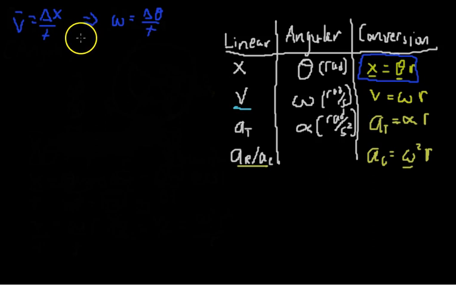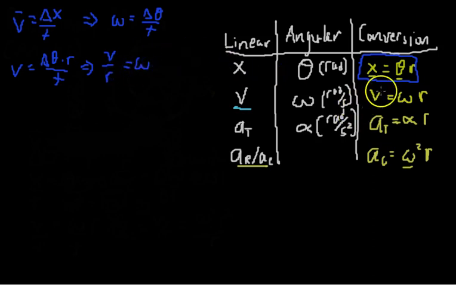There are also analogous situations, so it should end up working out. But if I were to take this, for instance, and put in theta, so we'd have d theta times r over t, what would end up happening is I'd end up with an r here that I can divide by each side. So I end up then getting v over r, which is the same thing as omega. So they all kind of come together because of this one idea.